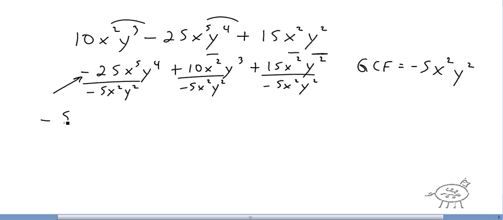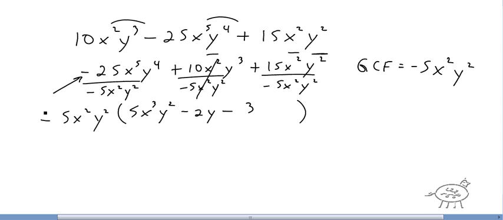Okay, so we want to put that on the outside. And you got 3 terms inside here, so this is going to be 5x cubed y squared minus 2, the x's cancel, and then you just have y. And then minus 3, and everything else cancels actually. So this is what I have.